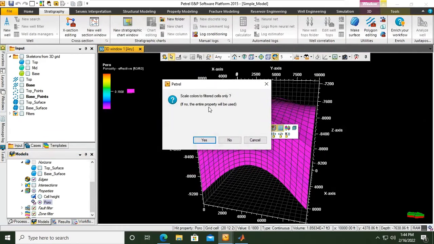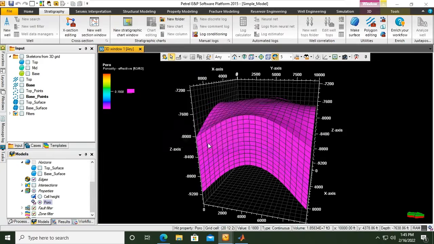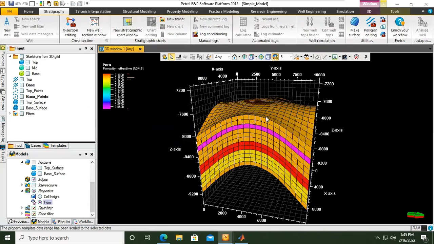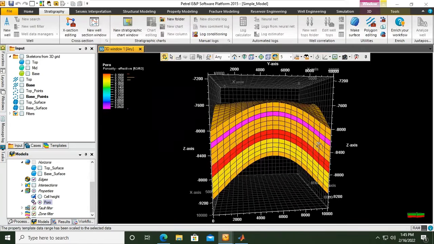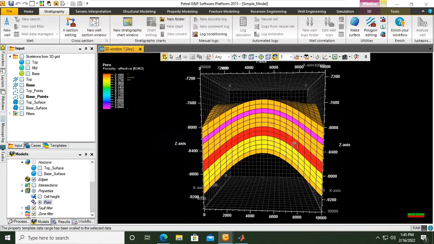If not, the entire property will be used. Yes. Okay, so this will be the condition. You see, I constructed the porosity to be different in the 3rd layer, k equals 3, and then the 7th, 8th, and then 9, 10, 11. Okay, so that will be the condition.